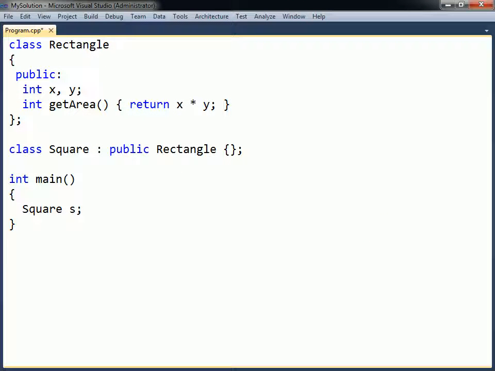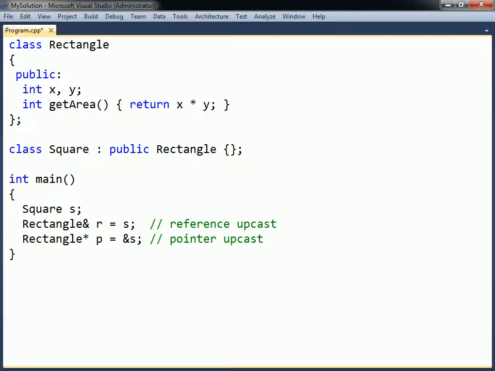An object can be upcast to its base class because it contains everything that the base class contains. An upcast is performed by assigning the object to either a reference or a pointer of its base class type.